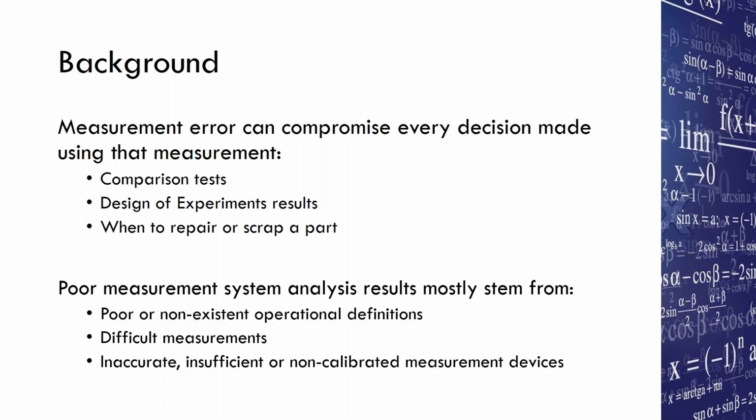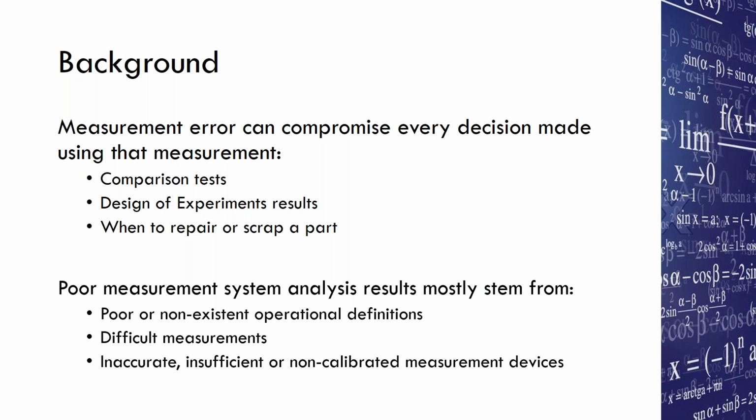As a practitioner, what I can tell you is that whether I've been working with variable data or attribute data, if after I perform a measurement systems analysis I find that the results of that MSA are poor, most of the time the poor results are a result of a poor or non-existent operational definition.